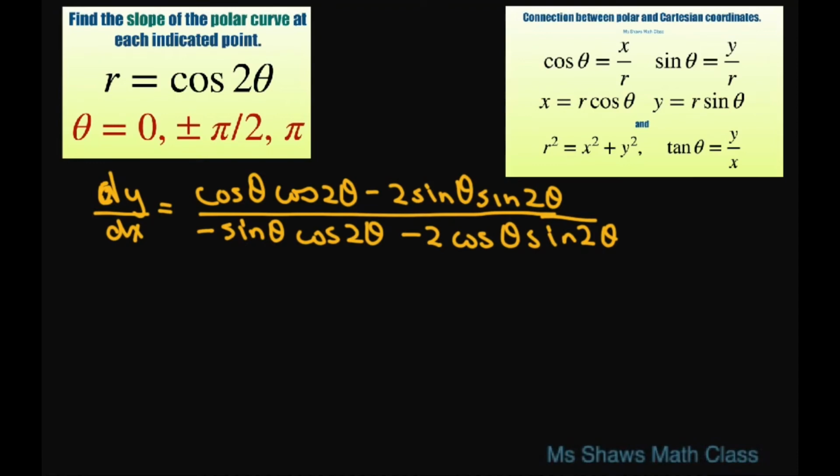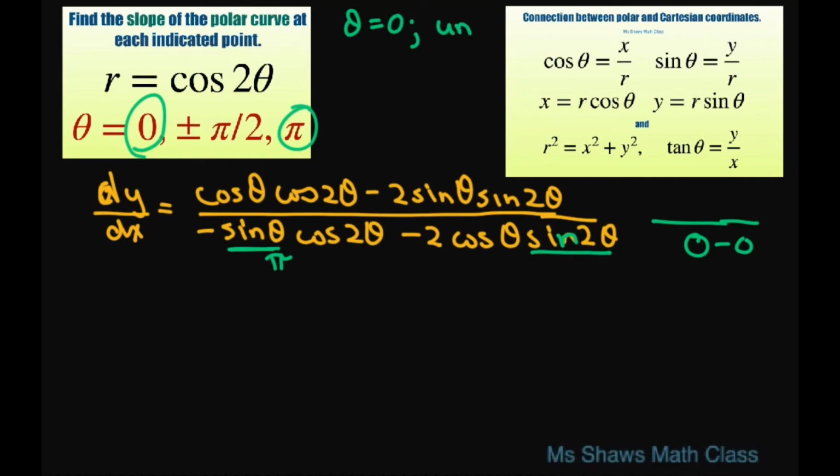All right. So the first thing I want to do is just check 0 and pi. The reason is that if you substitute in 0 here and here, this is sine here, you're going to get 0 minus 0. So you're going to get a 0 in the denominator. The same thing happens when you substitute in pi: you get 0 minus 0, which is just 0. So basically, when theta equals 0, it's going to be an undefined slope. Same thing with pi. You're going to get an undefined slope.